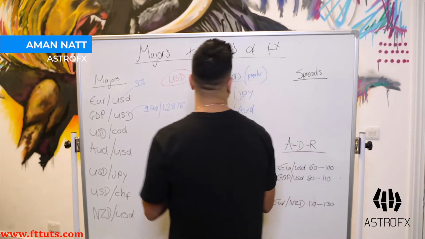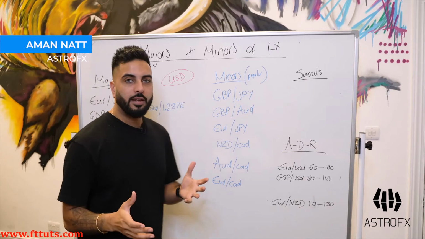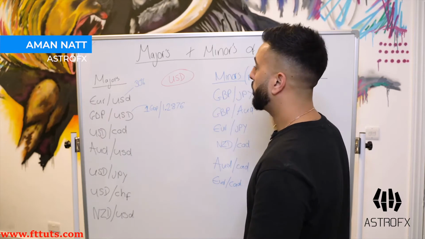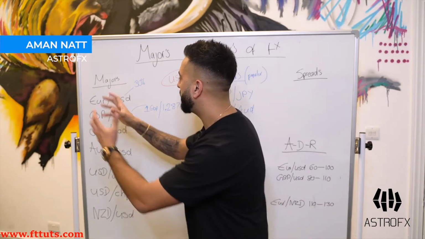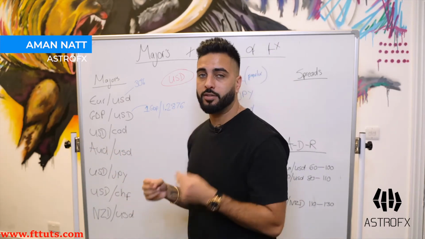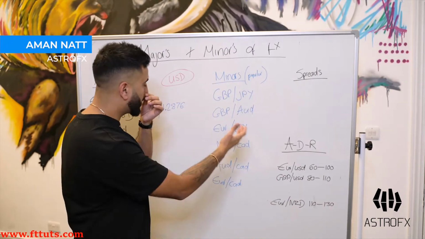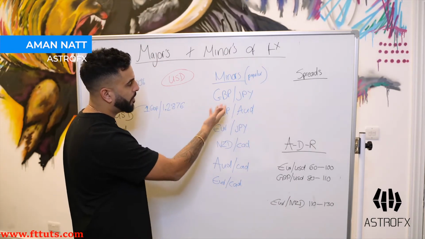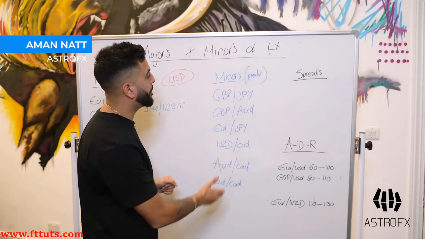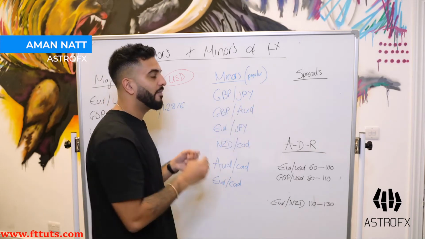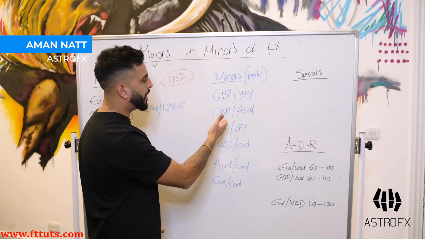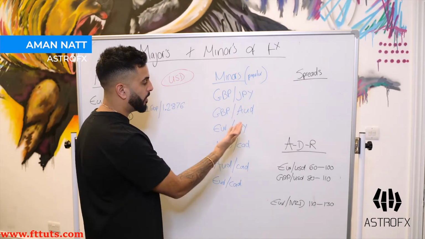Dead simple. Now, what are minors? So back in the day, when minors didn't exist, for example, to trade GBP versus the JPY, you'd have to trade GBP USD first and then try and trade USD JPY. So it took a bit of a while, but then as more liquidity started to pop into the markets, minor pairs came around. I put the most popular ones on here, but there are a lot more minor pairs. Minor pairs, for example, GBP JPY, do not have the US dollar in them. So all of these, no US dollar. GBP JPY, Australian dollar, Euro JPY.